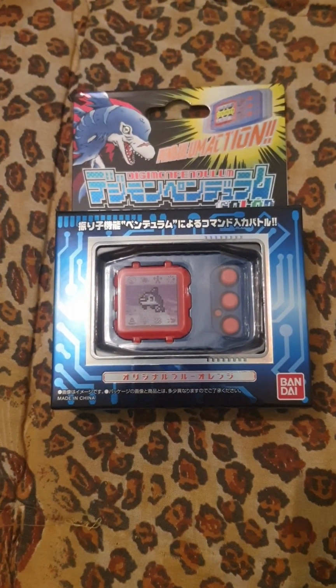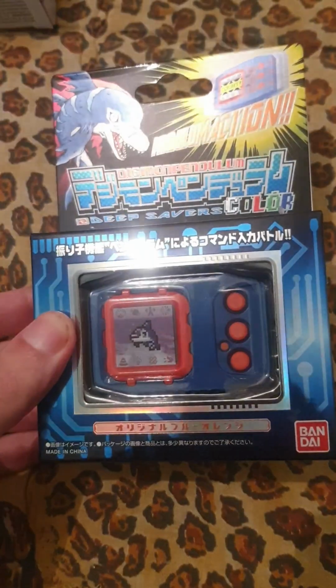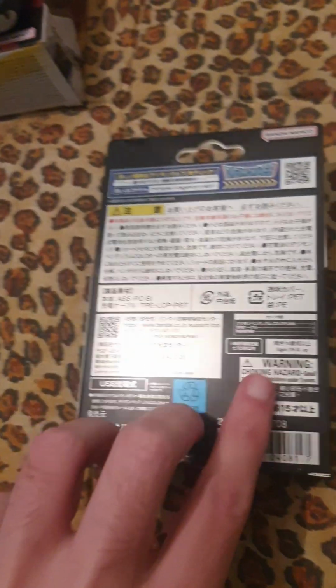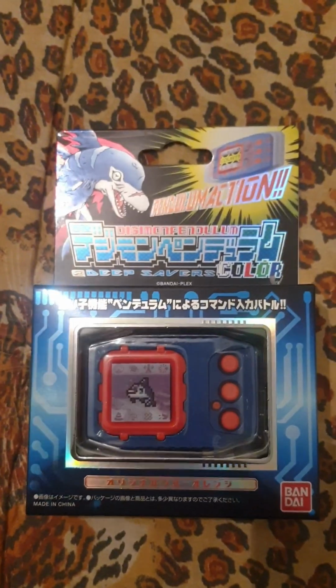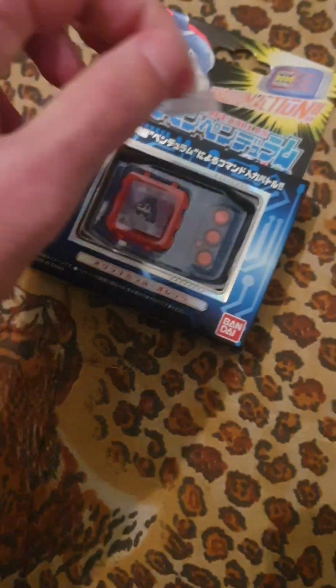The Digimon Pendulum Color. This box is just amazing. Oh, I can't wait to open this up. Digimon Pendulum Color. It's finally here. I will open this up and I'm gonna start playing it, shaking it, raising it. Mon-mon Digimon. I wanna do also the swimmer's dance, but I'm too shy for it.